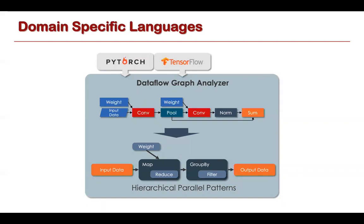And what you have with these parallel patterns is a way of expressing computation in terms of functional operations on collections, such as sets, arrays, tensors, tables, and the like, and a way of capturing the looping abstractions, capturing both the parallelism and the access patterns. And then, of course, this can be optimized to improve performance, right?